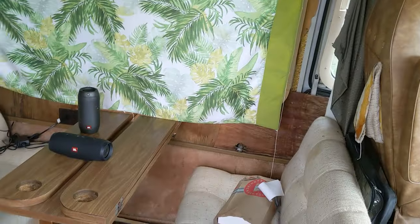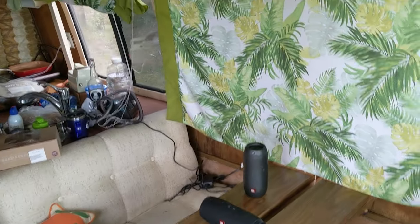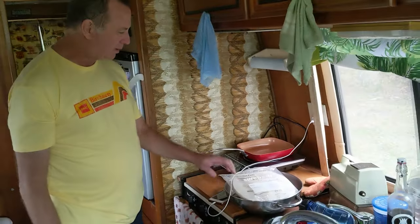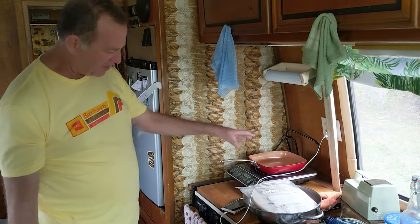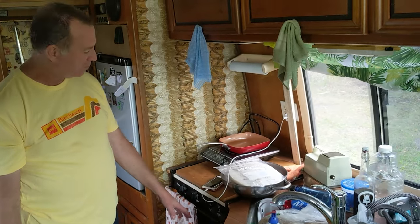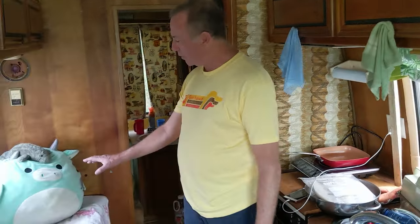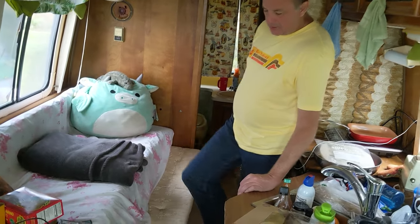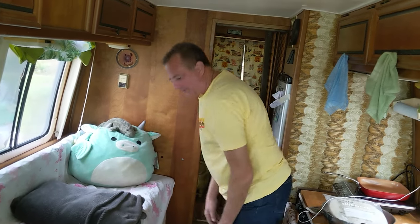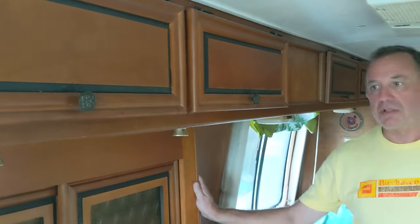The dinette folds down into what they call a full-size bed, but it's a pretty thin full-size bed. It's got a double sink and cabinets. There's a propane stove — a three-burner gas stove. Originally they had a proper gas-powered oven, but the previous owner replaced it with a microwave, which is pretty handy. And then this bed folds down — it pops up and just slides out in the back and clips down. All wood cabinetry, and this is all solid wood too. The only pressboard pieces are the countertops.